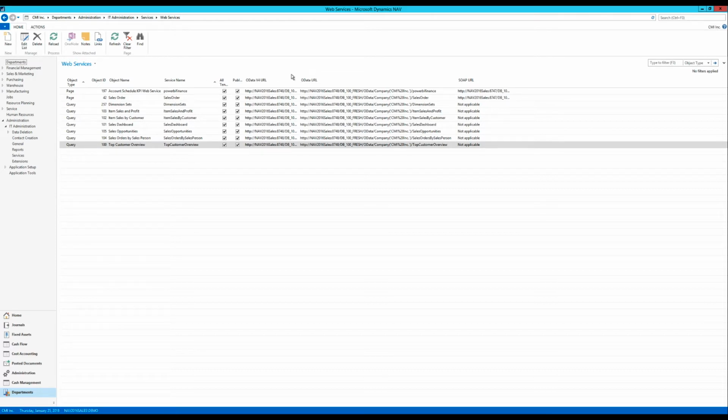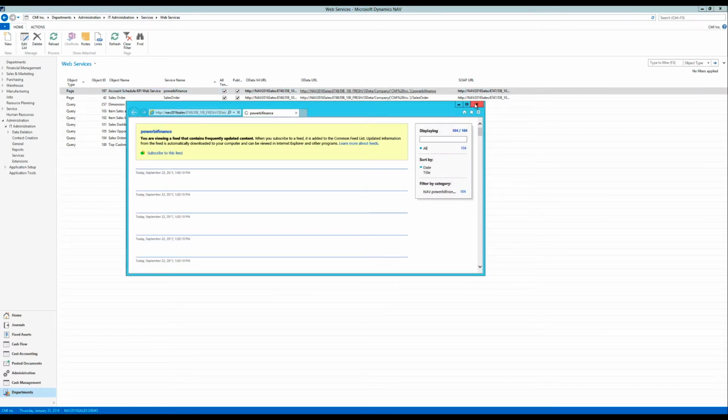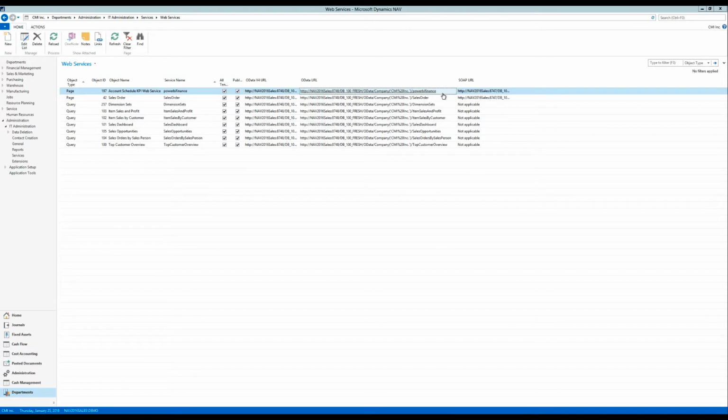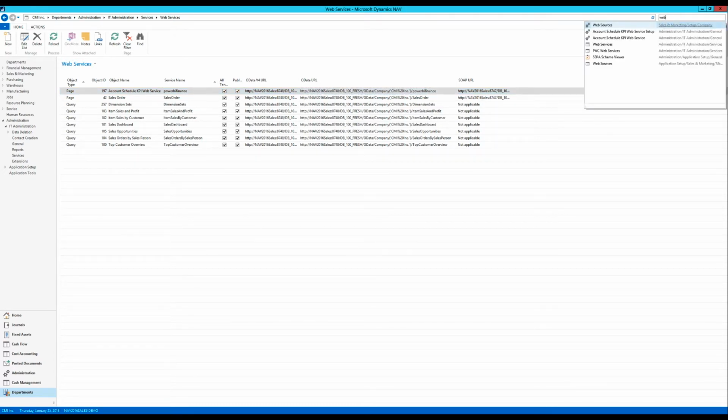And there's this OData URL. This is a URL generated by NAV, which gives access to the data. And I need to specify this string when I open up Power BI, so I connect them together. So right now I'm just going to go in here. Actually, if I click on it, it gives me the web page and lists out the data there. But I just want this string, so I'm going to copy the cell and copy it for later. Okay. Let me go ahead and keep going here.